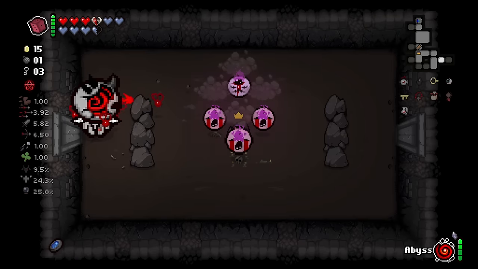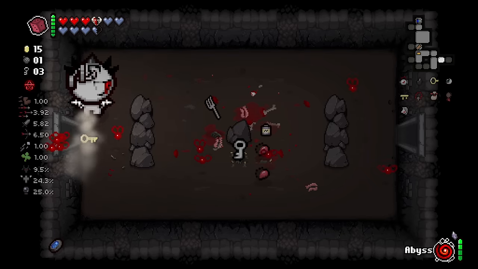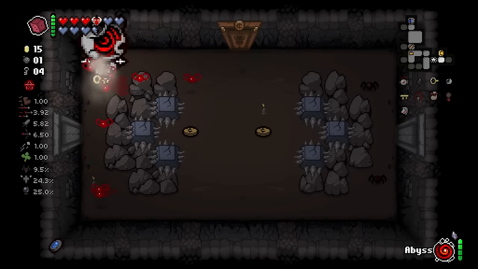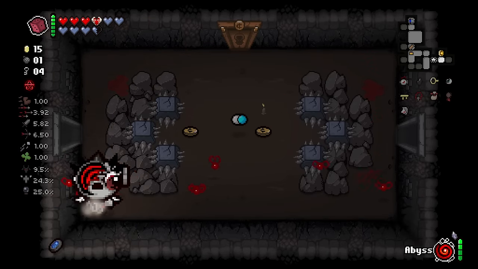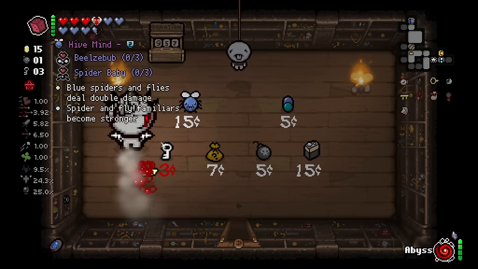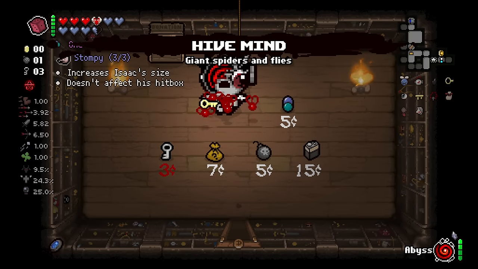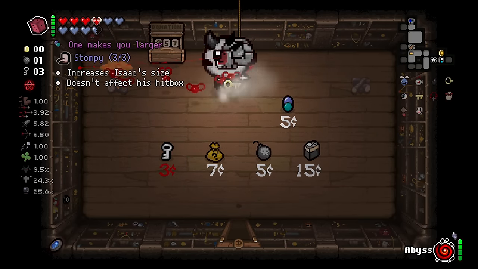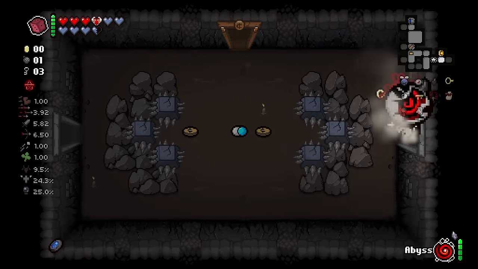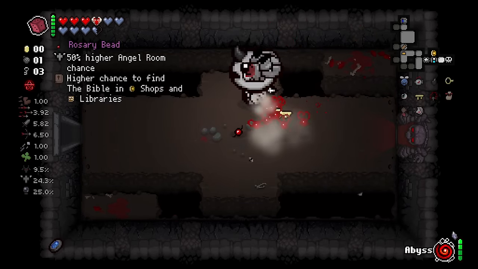All right, we got both of our items charged up. It always feels a little awkward, a little half battery. Just let it go. Blue spiders and flies. Oh, and spider and fly familiars become stronger. That'll do it. It just fully explains. So normally, yeah, it does. Spider and fly upgrades does not get better. But this does get better because it has that specific other line as well. Okay, that's a very, very good thing.